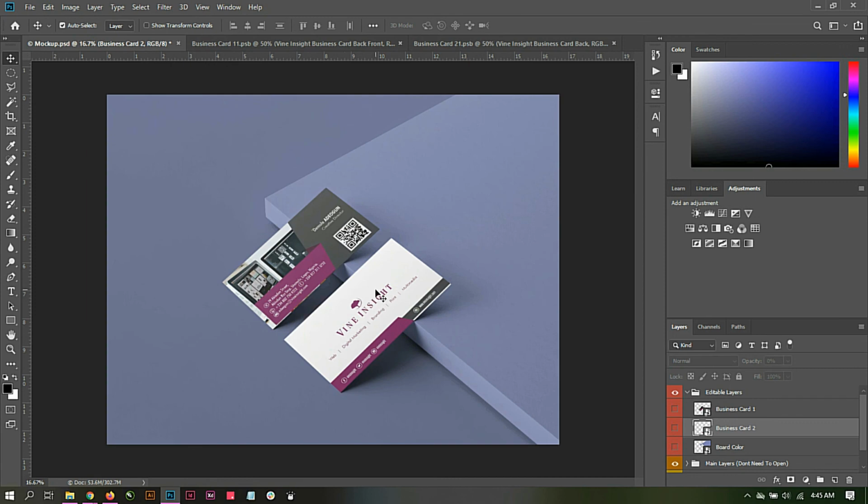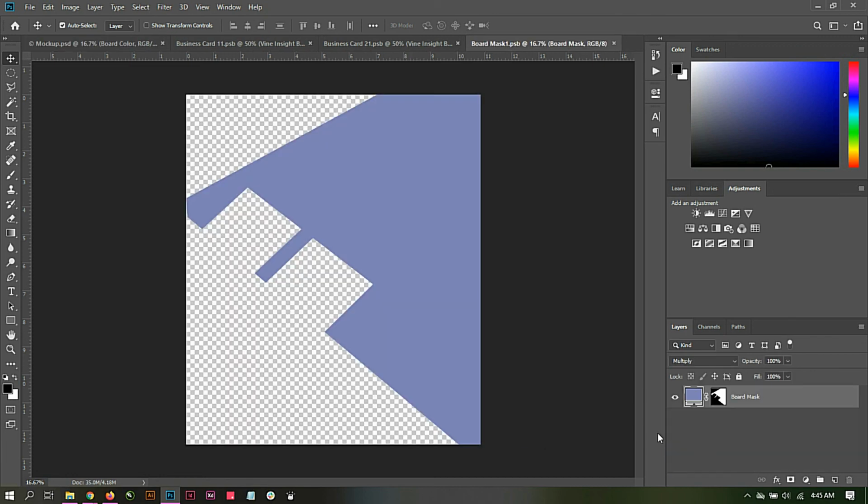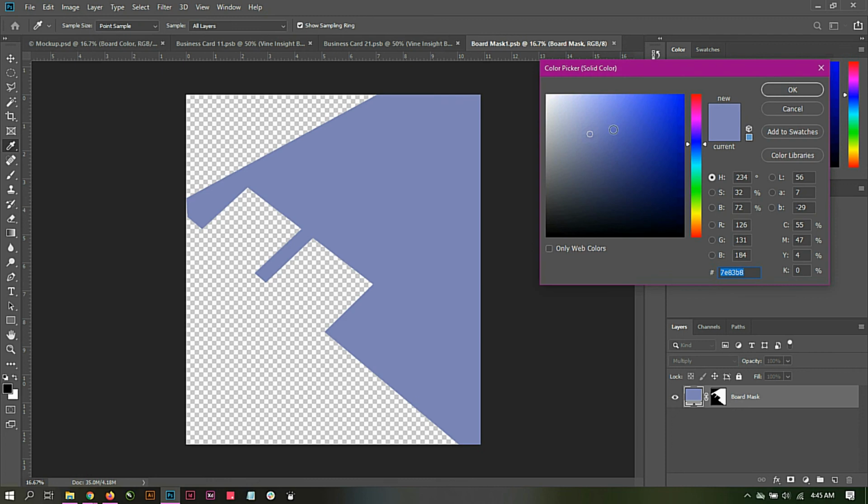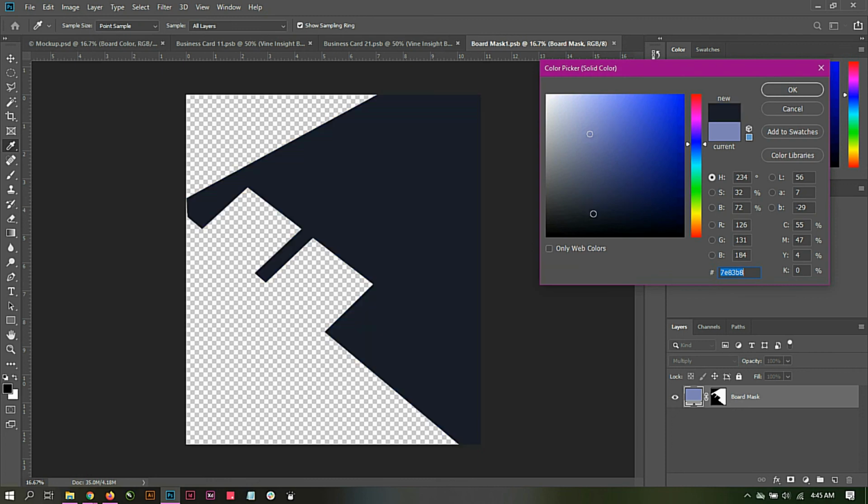You have this. Now, a beautiful thing that I like about this particular mockup is that it has what we call board color, meaning you can actually change the color of this board. So I can double click here. It opens that particular smart object in a new tab, and I can double click here to pick whatever color I want to use.